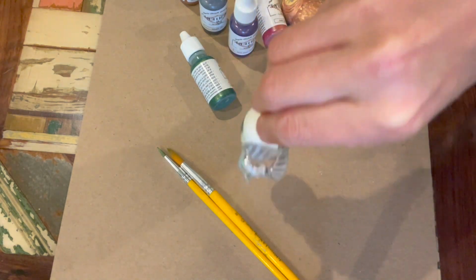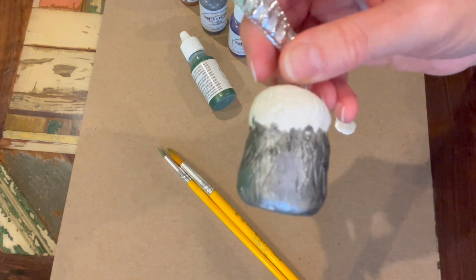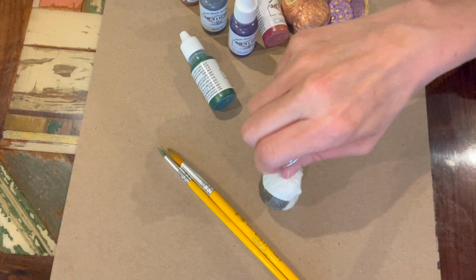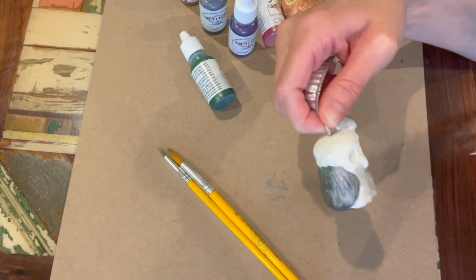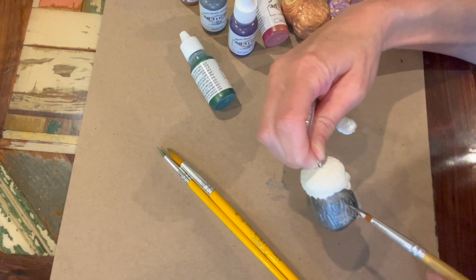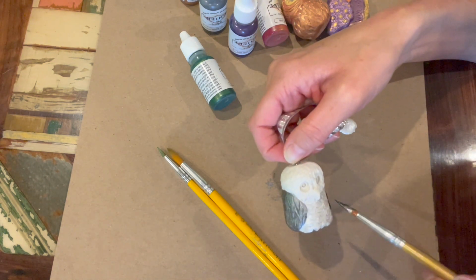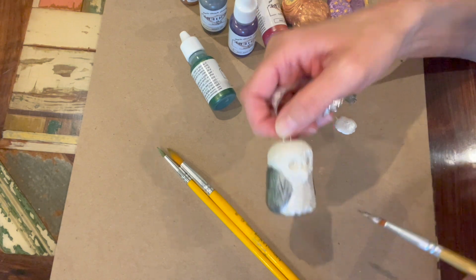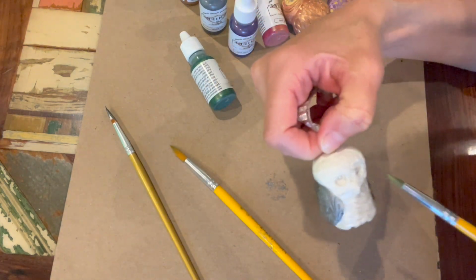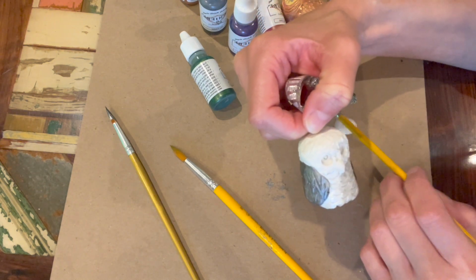Okay, so we have this so far. Let me turn it around. Now let's see what other color we want. We could do the whole thing. We could do the face dark gray too. We might add dark gray in the chest because it might be weird to have, we might do every other one. But I really just want you to see these colors. So I'm going a little against what I would do if I was by myself. Let's do this face. Let's do some gold. I want you to see the gold.